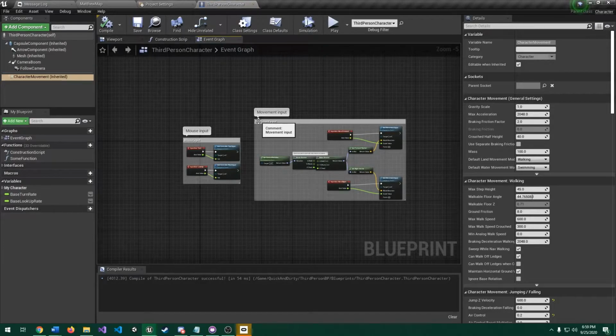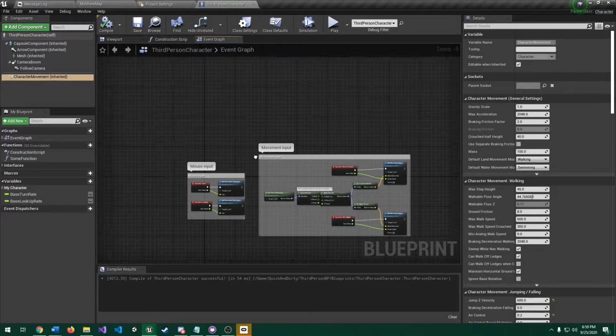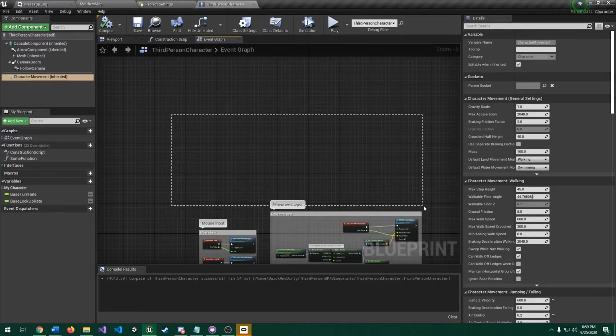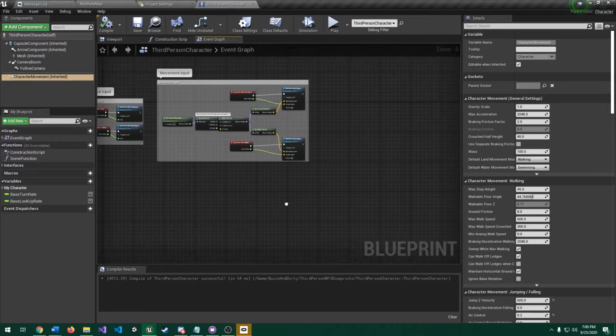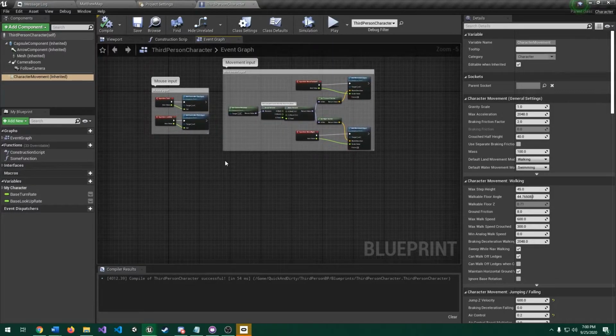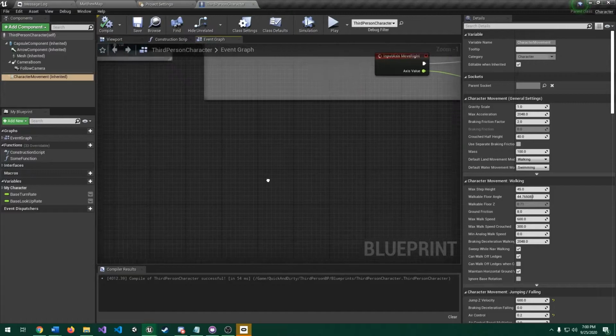Alright, let's go into our third person character. Now, in here, it's going to look a little bit different from what you have, but that's okay. There's not going to be, like over here, there was a lot of garbage about VR setups and stuff like that. Useless stuff for our purpose. There was also a jump mechanic, but I'm going to teach you how to do our own jump, the GCS jump.